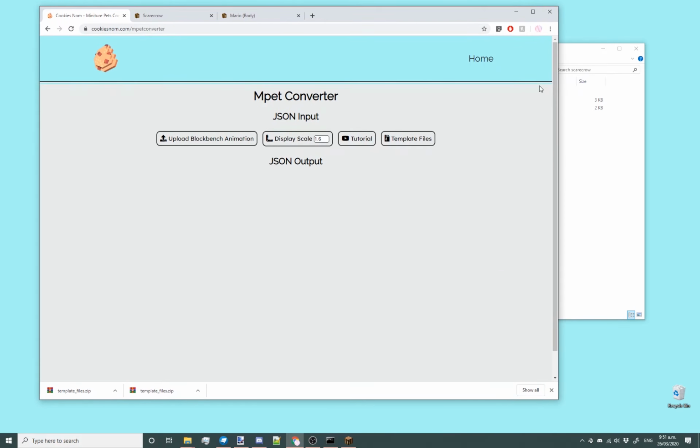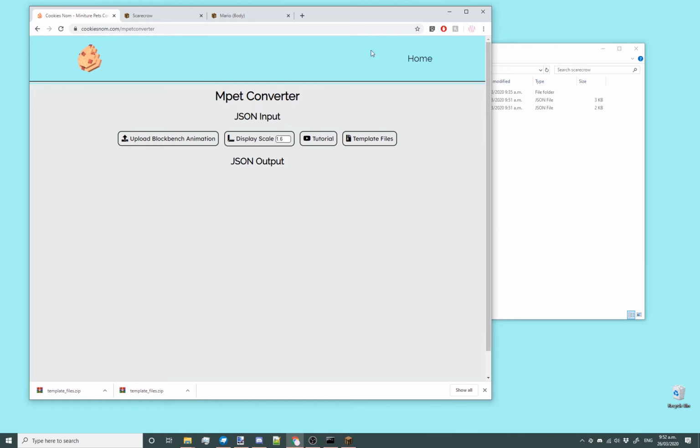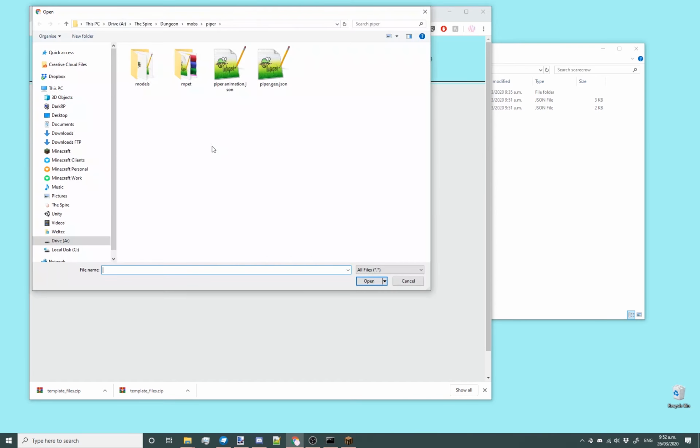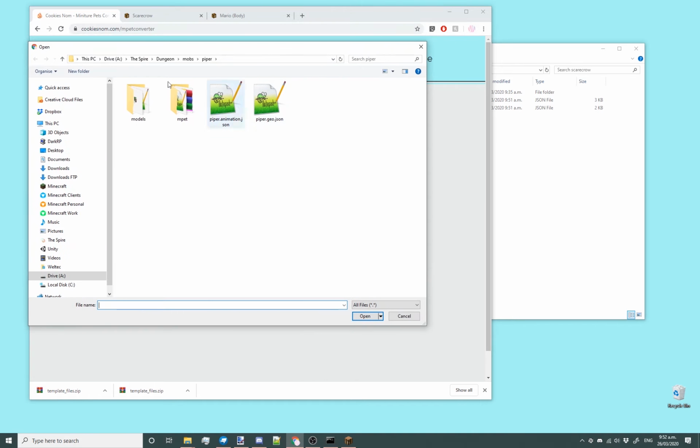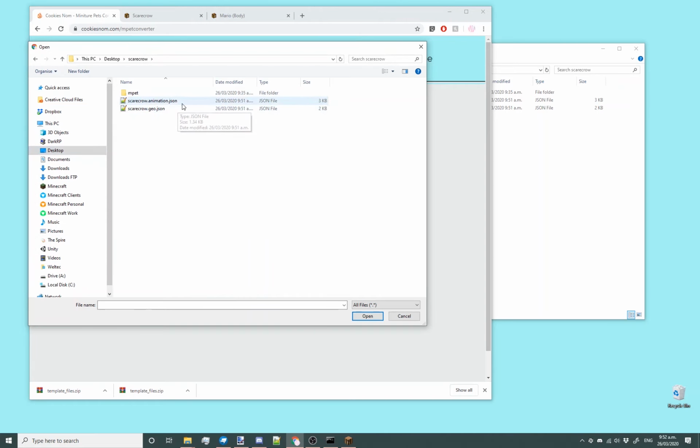And we can go here and you can see you have upload BlockBench animation. So we click that, it's going to bring us to your last position that you've uploaded from. I've been working on some mobs, so this is where I've been brought to. So what we're going to do is go to desktop, Scarecrow, and scarecrow.animation.